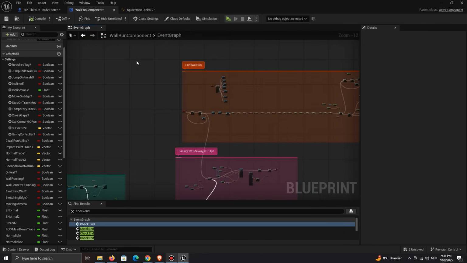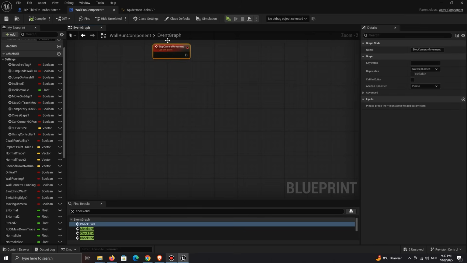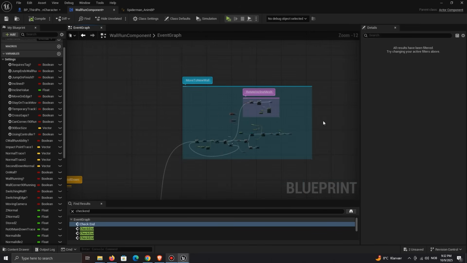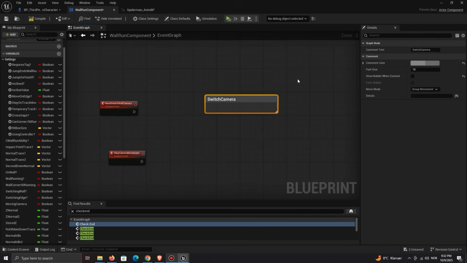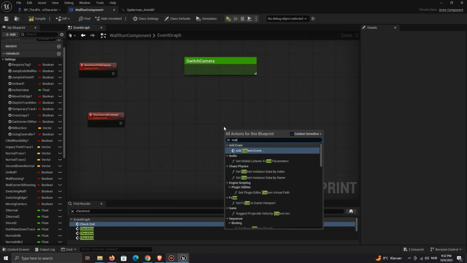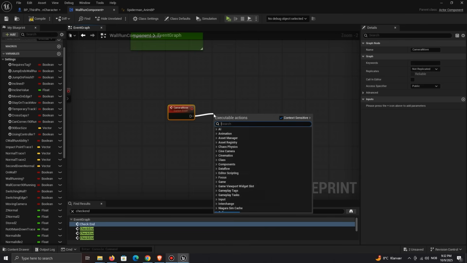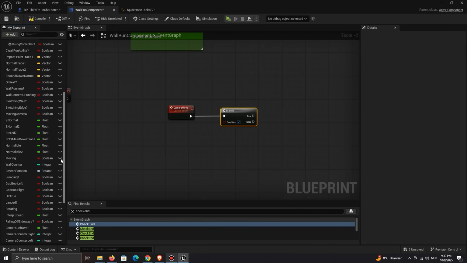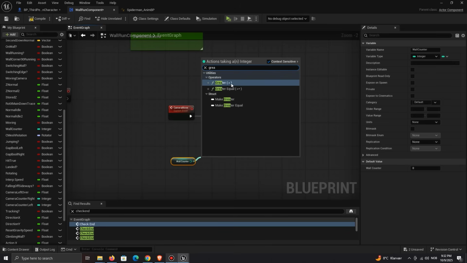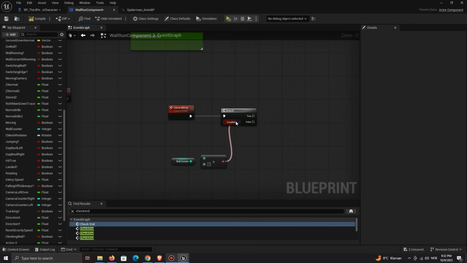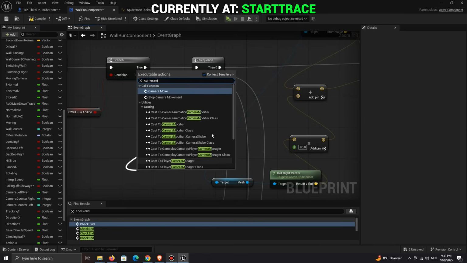Finally, let's get to the camera movement. Last big thing we have to do. Call the camera move event on tick in the sequence.